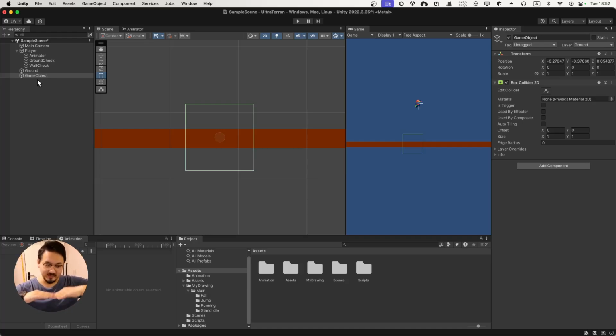So it's a really convenient way to separate which platform you can jump from, and which platform you can stand on and interact with, but can never jump from. So for example, you've got a train. You can stand on a train, but it can't be jumped from, because you don't know what players are capable of. As long as you get some platform, you can multi-jump, all that crazy stuff, and you can find some glitches in the game and hack it. You don't want to do that. So here's a more strict way of designing your game.